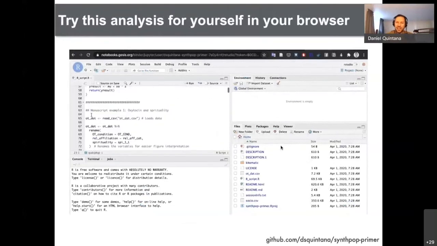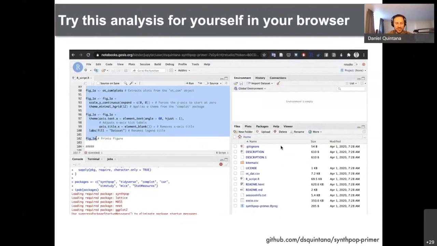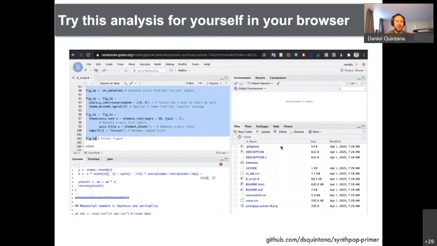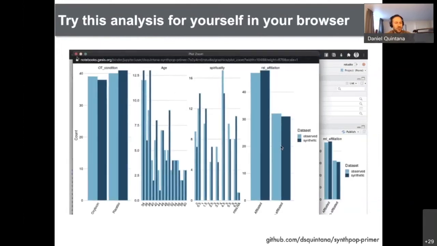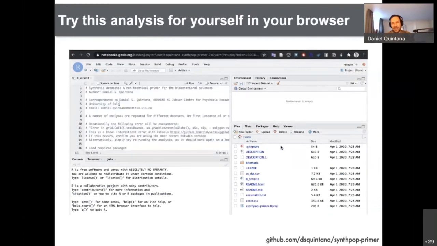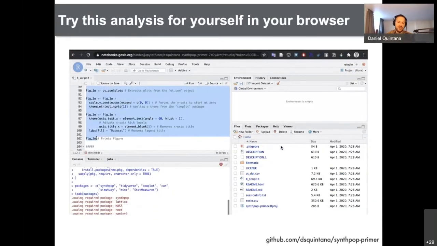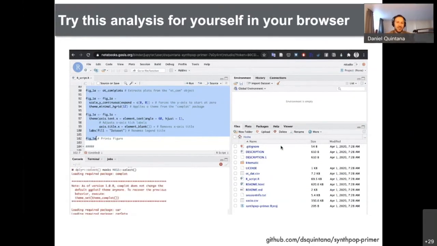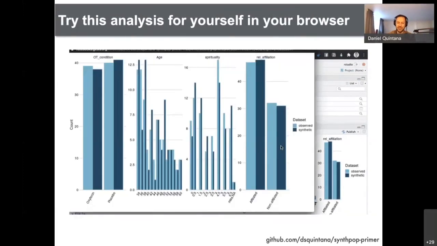If you're interested, I posted an online version of this analysis, which is part of the paper. It actually loads up R within your browser, so you don't even have to install R. You can run all this analysis yourself to replicate everything described in the paper without having to worry about versions, because this was published about 2 years ago, and as we know, R and packages can update. You can run this all by yourself if you follow the links to the paper.